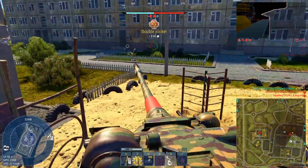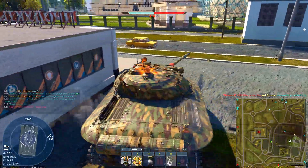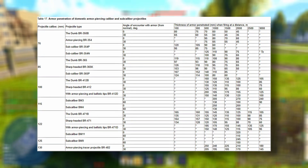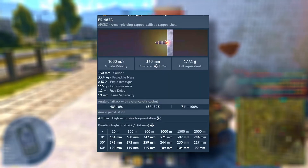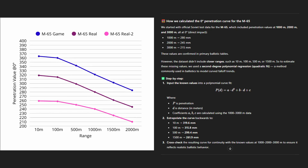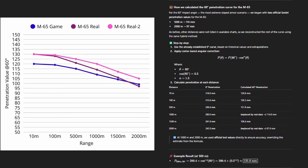That's why it's so important to vet every source, and to be transparent when the data just doesn't exist. Even if it's not 100% accurate, we reconstructed both penetration tables to compare the in-game Object 279 with its real-life potential. There's a chance the second table might actually come from IS-7 trials, not the Object 279, since the original source doesn't specify the gun — and given that the M65 and S70 shared the same BR-482 ammunition, this confusion isn't surprising. In War Thunder, the BR-482B is modeled at 1,000 meters per second, and its penetration curve diverges from historical estimates. At zero degree impact, the game overestimates performance by +13.9% to +15.9% across all distances. At 30 degrees, the deviation ranges from +1.7% to +5.9%. At 60 degrees, War Thunder begins to underestimate the shell's effectiveness, with values between -7.6% and +2.1% compared to reconstructed Soviet data.